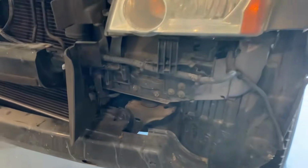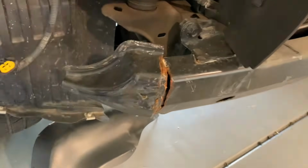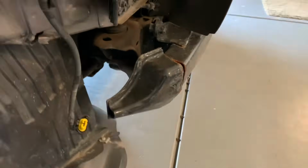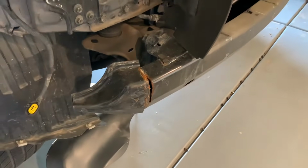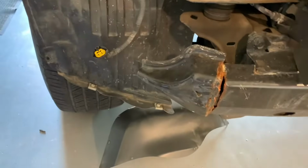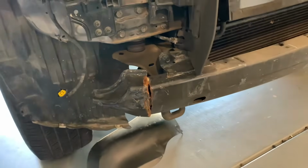What it's looking like. And as mentioned earlier, if anybody'd like to know what about a 15-mile-an-hour bump on the crash bar, it must have rained once since that happened a year ago, but that's what happens. Pushed it in a little bit. I opted not to go with the crash bar extensions on the new one. You can see it just stops where, pretty much where that broke off. So we're gonna keep taking this apart.